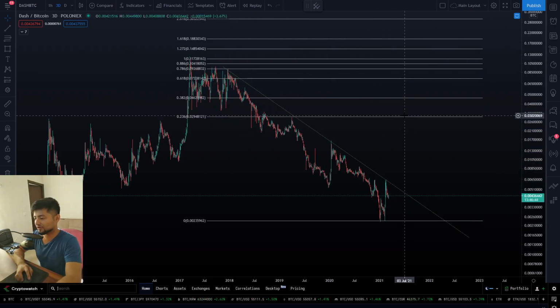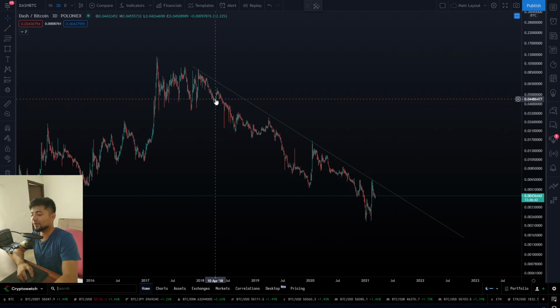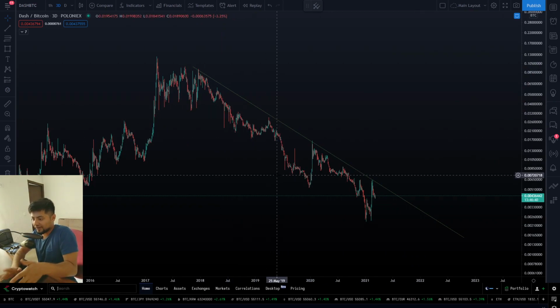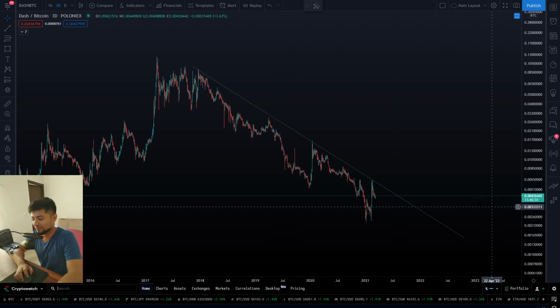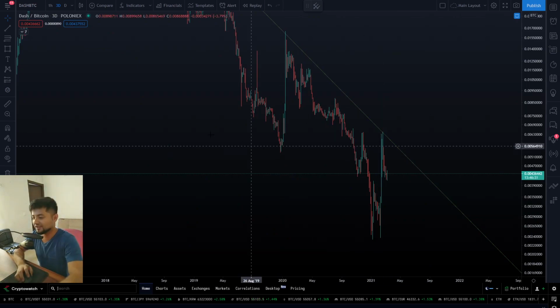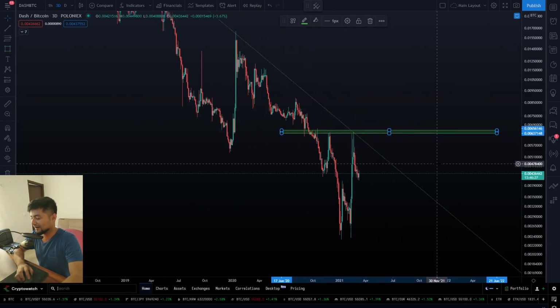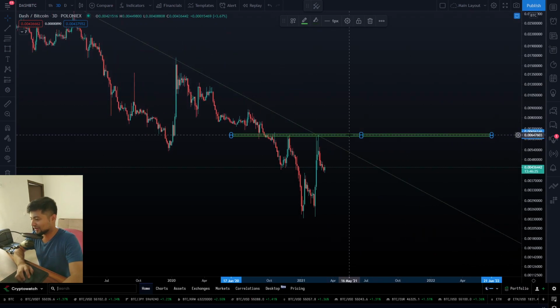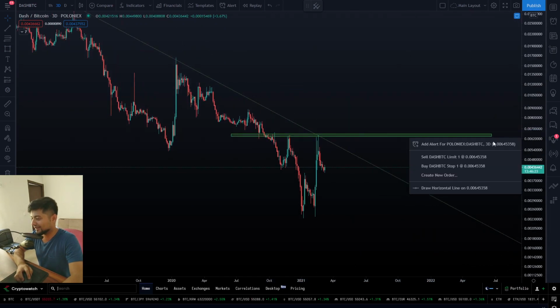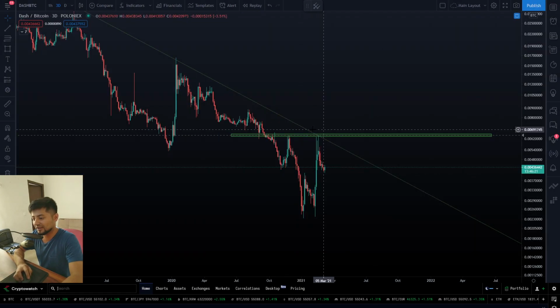Now this is what happens when your strong trends break to the upside. Now for any strong trend to reverse its direction, you do need some strong conviction in the market, guys. Watch out for Dash BTC as well as a potential climate changer, as a potential bullish momentum switch, I would like to call it. So I'm going to put my alert here, as well as eye this level right here, guys.